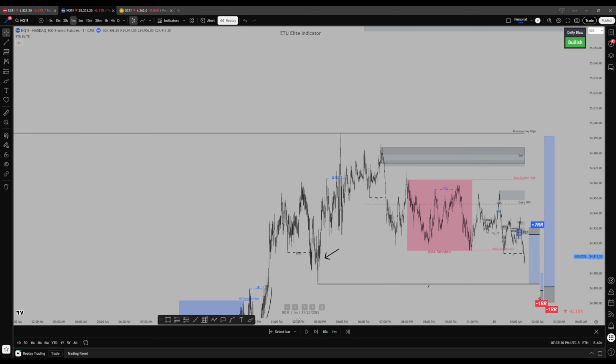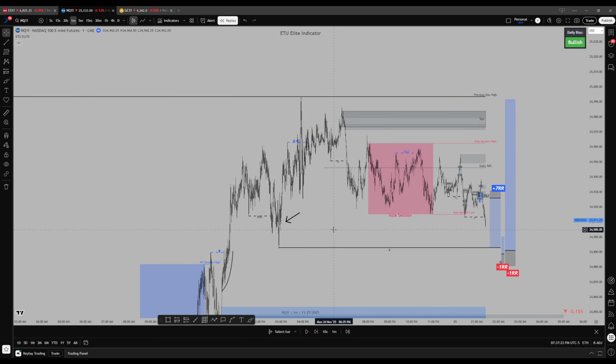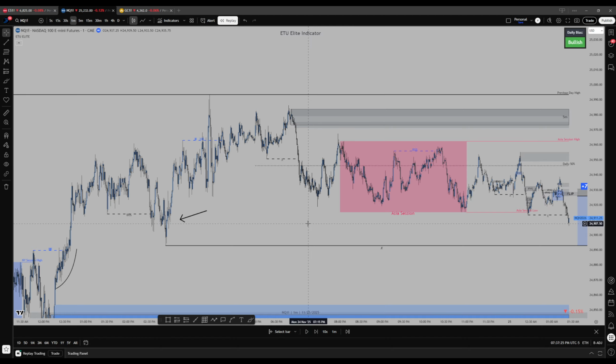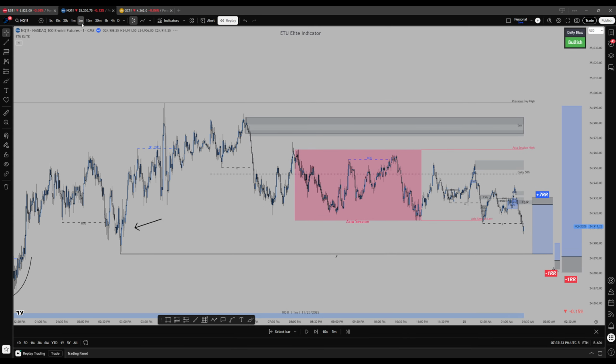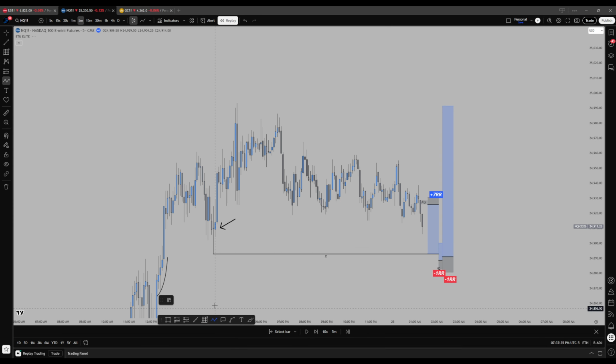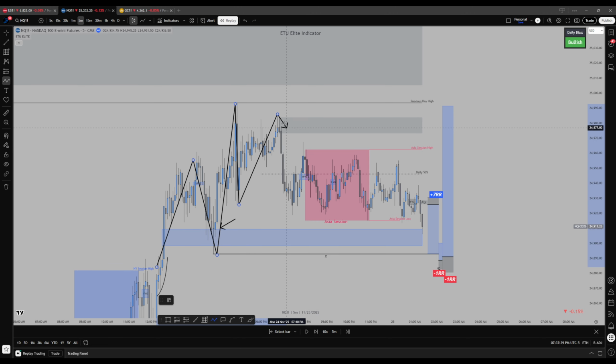So I am trying to long at demand. However, remember, you have to make sure that the demand you're marking out has a PY. If there is no PY at that demand, you're not supposed to be long in there. So what do I see here? Look to the left on this demand. If we draw our trend on the right, high, low, and this low failed to make a new high, which is okay, but we took out this low. Now I'm looking for, do we have any demand here?